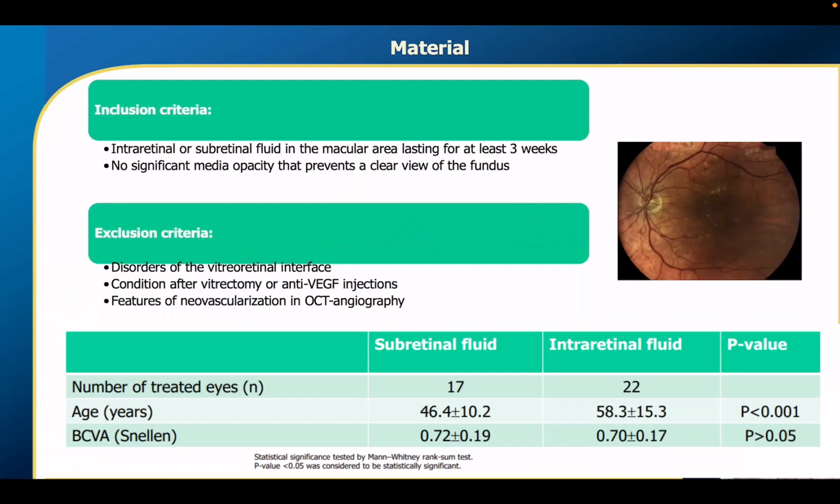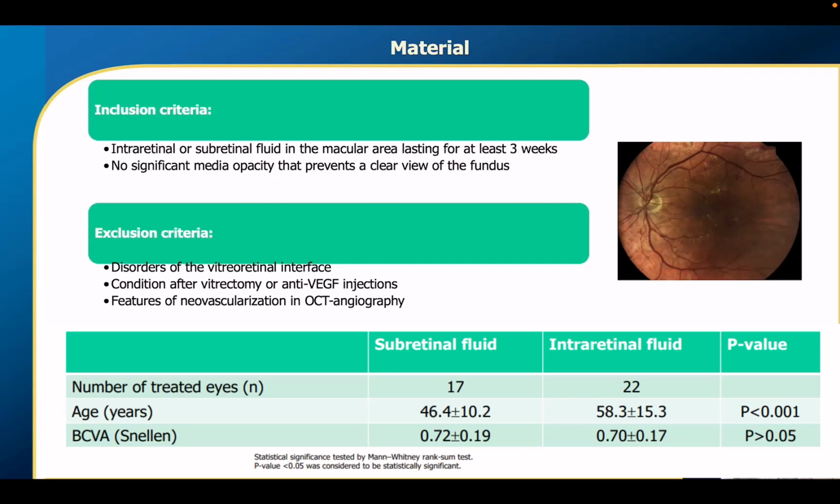The inclusion criteria were intraretinal or subretinal fluid in the macular area lasting for at least 3 weeks, and no significant media opacity that prevents a clear view of the fundus. The exclusion criteria were disorders of the vitreoretinal interface, condition after vitrectomy or anti-VEGF injections, and features of neovascularization in OCT angiography.